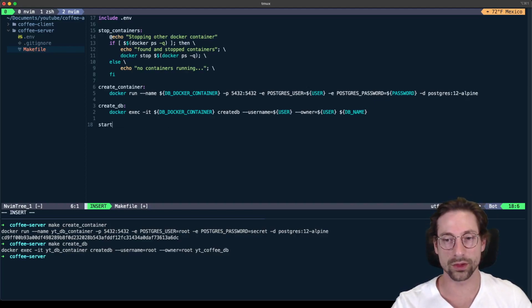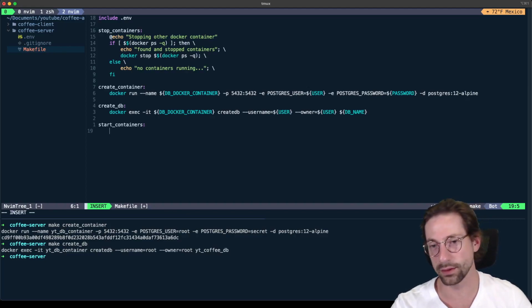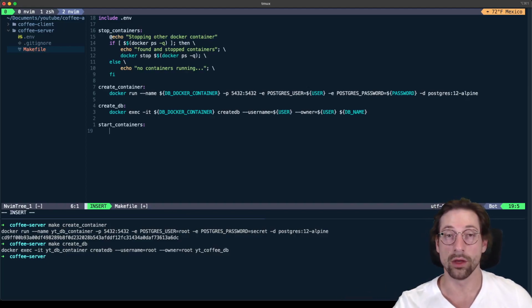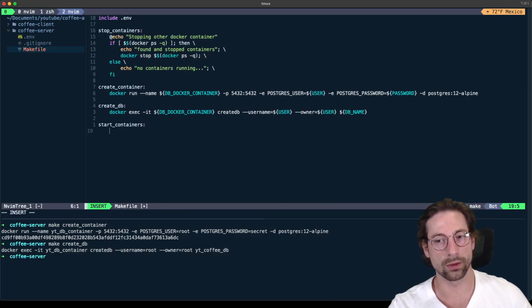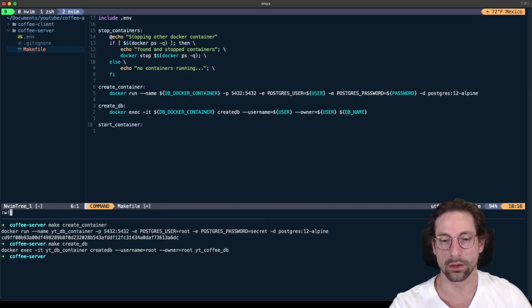Now, something that I also do is I like to put the start container. So whenever we have this in development, and we already created our container and our DB inside of our container, we can easily start the container with just the start container command. So actually start container, not containers. This is very easy.